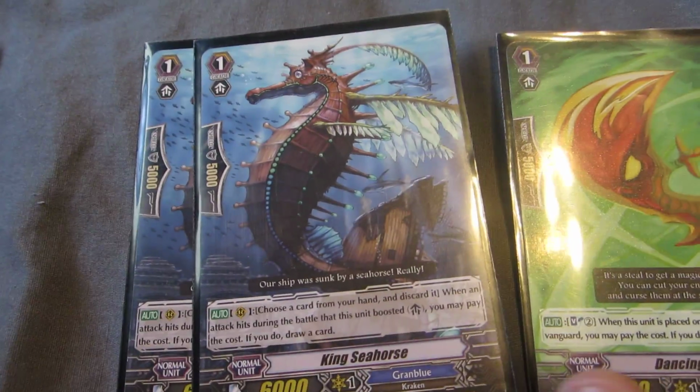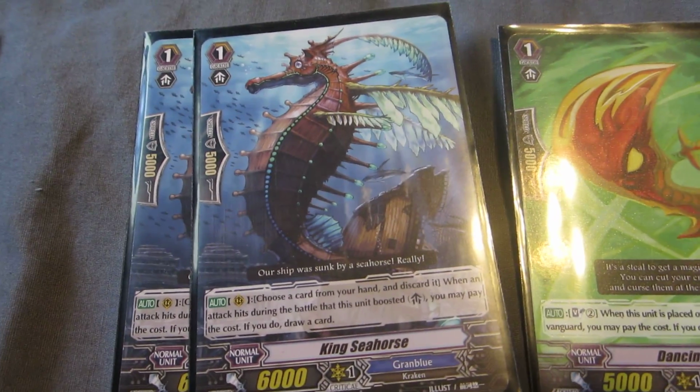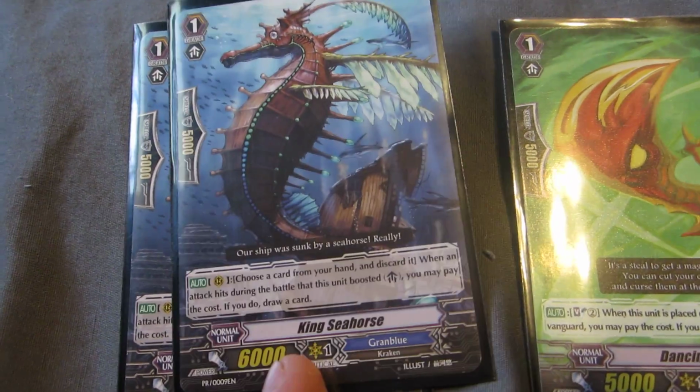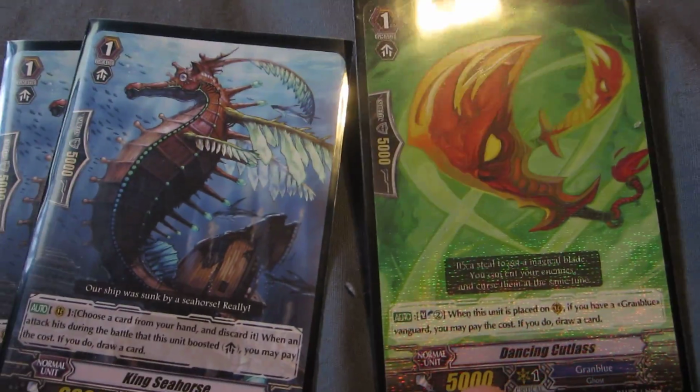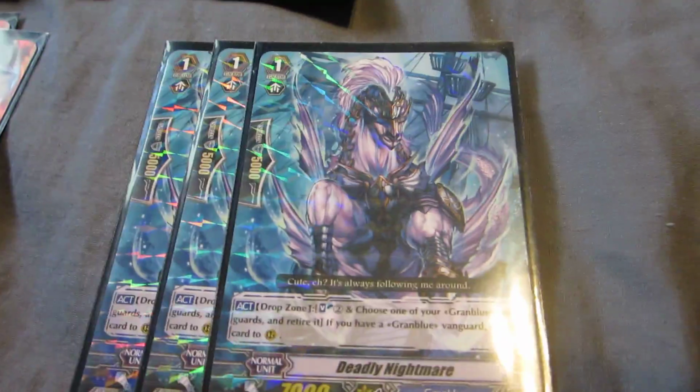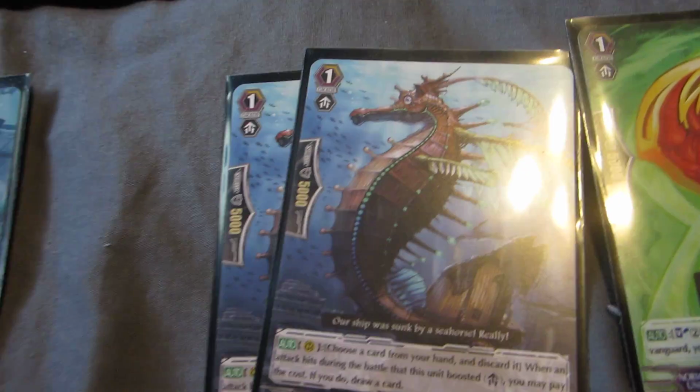I kind of am tempted to try 3 Cutlass out. Generally, I had 3 Keen Seahorse for the main build, but I kind of like drawing the 1 card off the Soul Blast, but it does interfere with him, so I'm half and half on that. If I change a build up to use Basskirk, I'll probably put 3 Cutlass in.